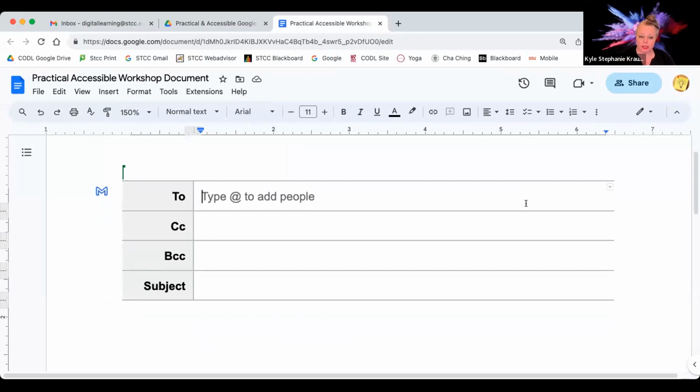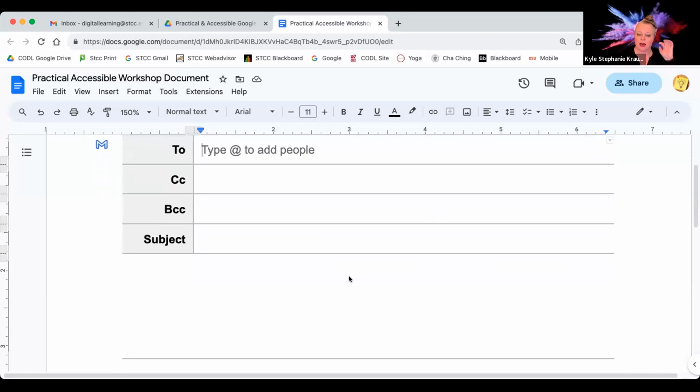You also want to be attentive that there is a little button on the upper right-hand side that's a little M, and that will appear. So you're going to have this table that has To, CC, BCC, subject. Then right below that, if I click on it, it says write email message. That automatically shows up when I click on that box.